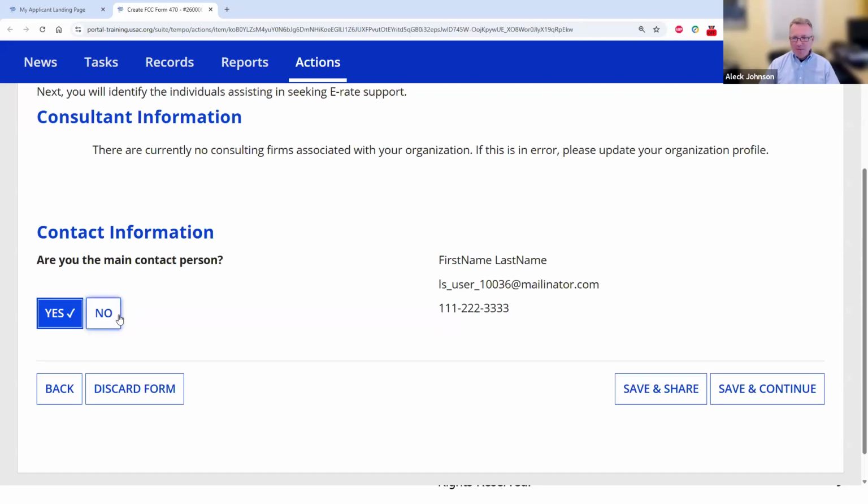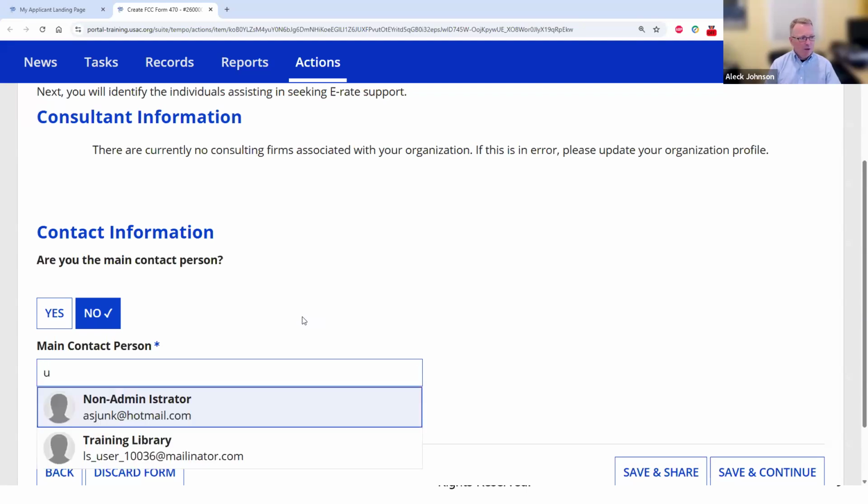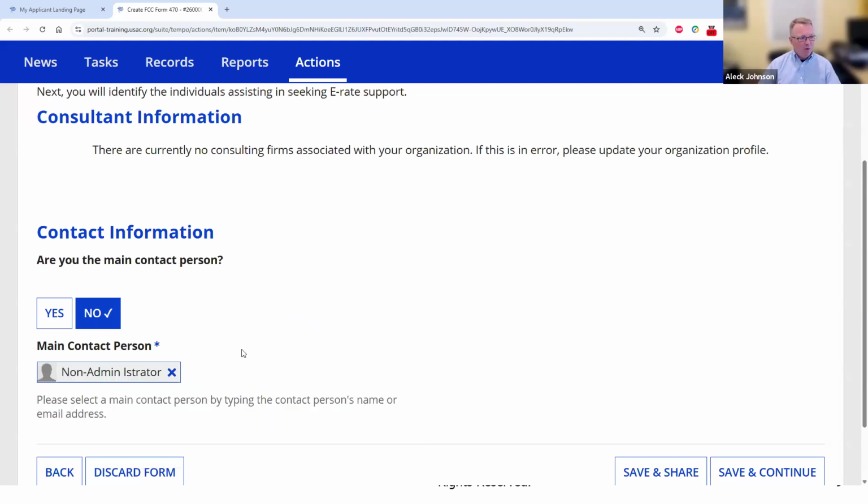If you are not the main contact person, but the main contact is someone else at your library, you can click no, and you can go ahead and look that person up here. Now, it's critical that that person must have an account within EPC and must be affiliated with your library. So I have, for example, a second user who's associated with my library, non-administrator.